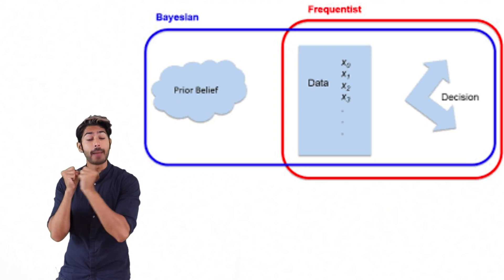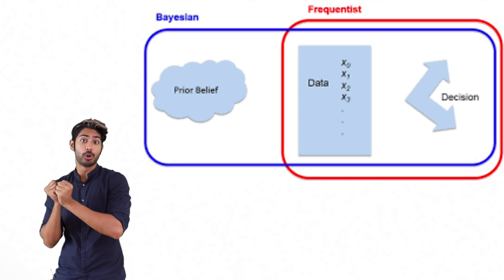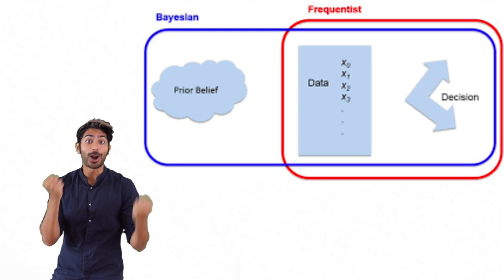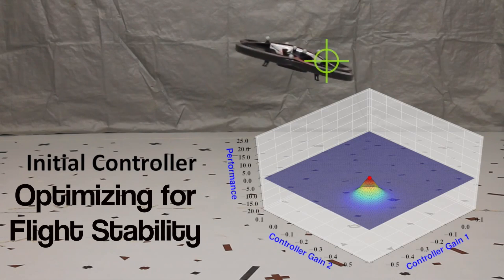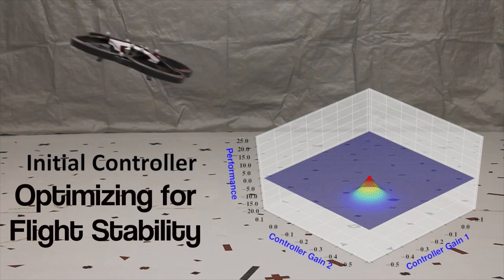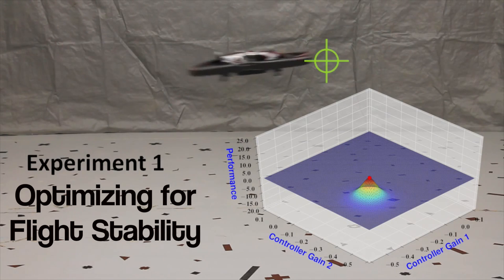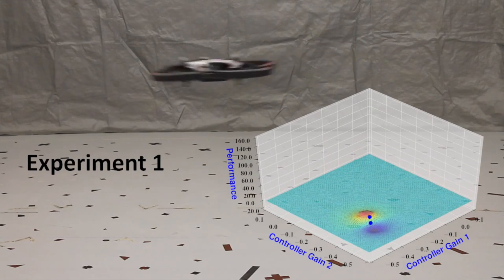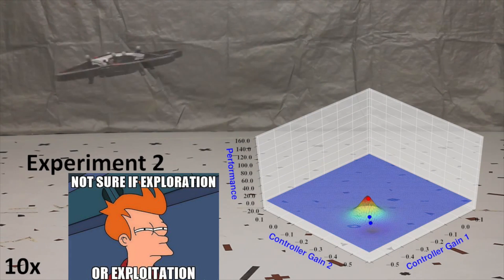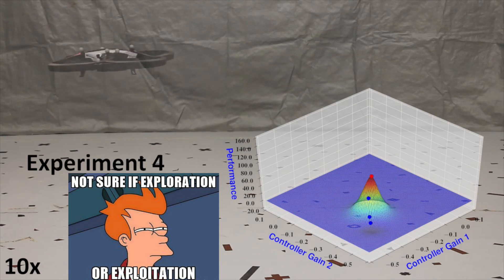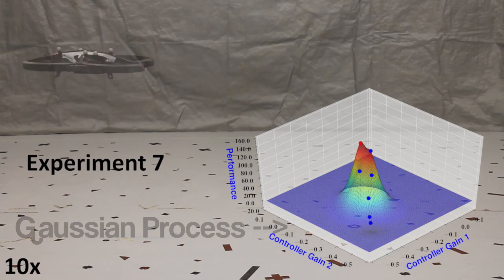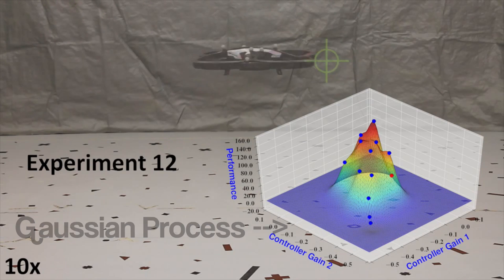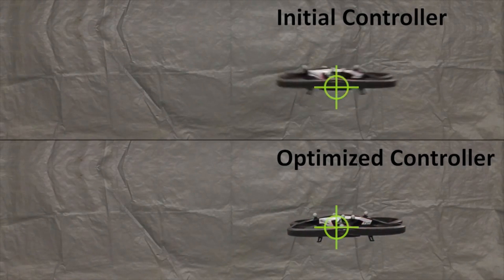In the context of hyperparameter optimization, a Bayesian approach takes advantage of the information our model learns during the optimization process. The idea is that we pick some prior belief about how our hyperparams will behave, and then search the parameter space by enforcing and updating our prior belief based on our ongoing measurement. So the trade-off between exploration, making sure we visited the relevant corners of our space, and exploitation, once we've found the promising region of our space finding an optimal value in it, is handled in a more intelligent way.